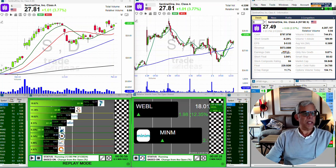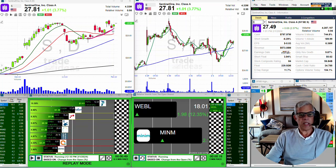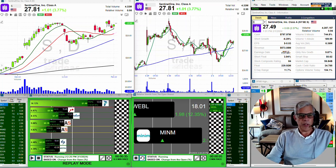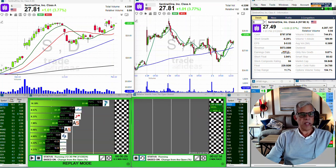Zooming in on the daily chart, I want to highlight a couple of moving averages. This is my go-to moving average: the 10 Simple Moving Average — it takes 10 candles, calculates and averages them, and plots them as a line. The red one, kind of flat but turning back up, is the 20-day Simple Moving Average. These two averages on a daily chart give me a lot of the information I really need.